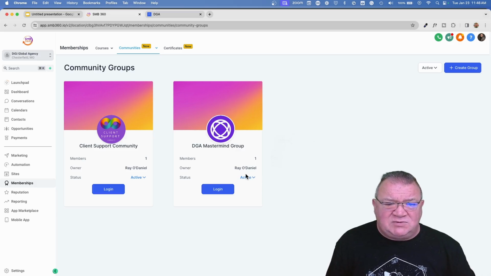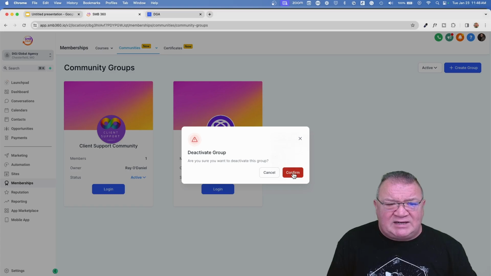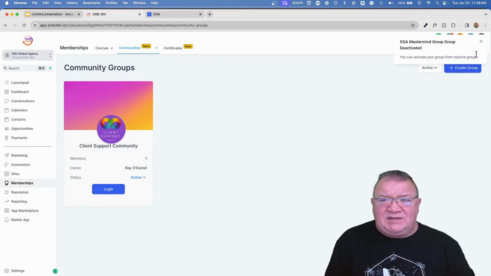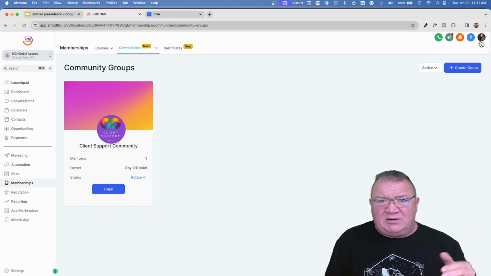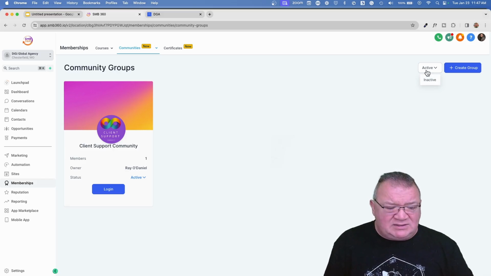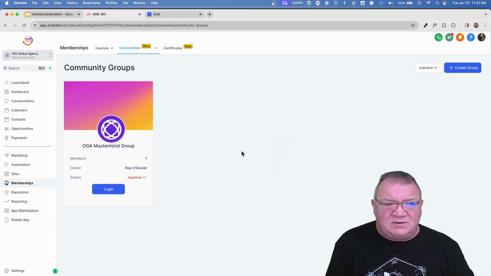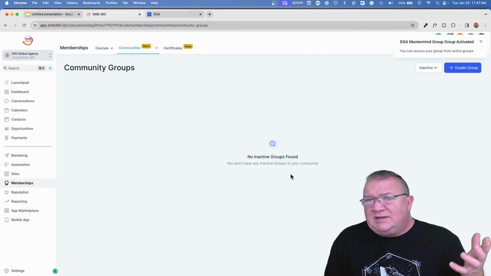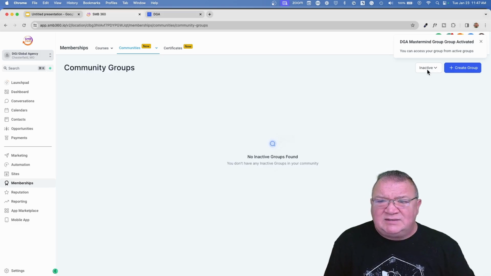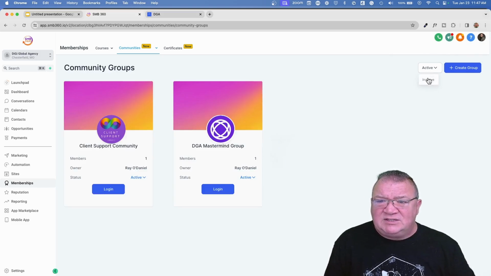But right now, if you want to, you can switch this to inactive. And now all this means is that nobody will have access to this group. It is now inactive. People will not see it when they log in, in the sort of drop-down group list, if that's what you have. And you can switch here in the top right between active and inactive. So you can go back and take a look at it and just easily switch it from active to inactive. I just want to make sure that you guys knew that it's very easy to switch back and forth.